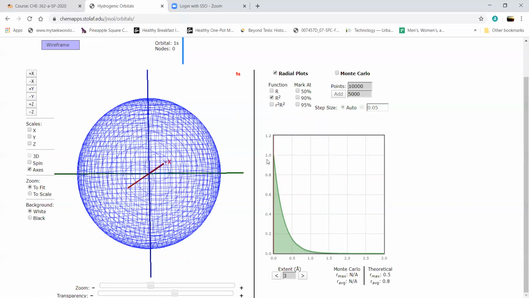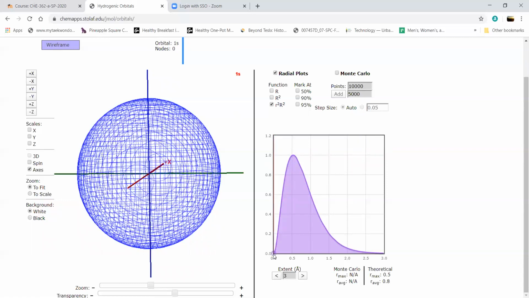Normally when we think of squaring a function, we think about that as being probability. Another useful way to think about the wave function squared, however, is little r squared, because that's actually what shows up inside the integral that we would integrate to see probability. So effectively it is probability when we're in spherical coordinates, thinking about that r squared sine theta times our total wave function. And if we're just dealing with the radial component, we don't have that theta, so we'll just look at little r squared times large R squared. And we get something interesting.